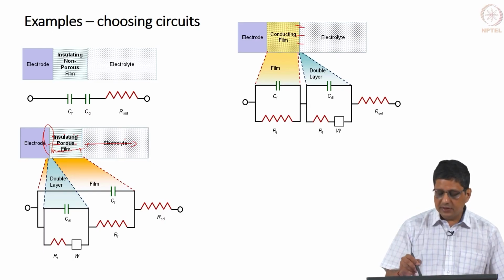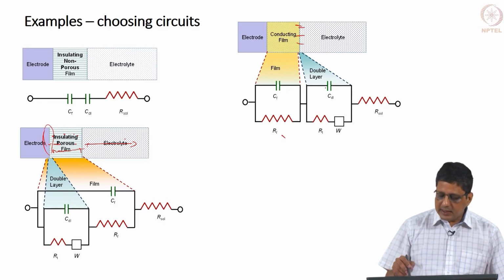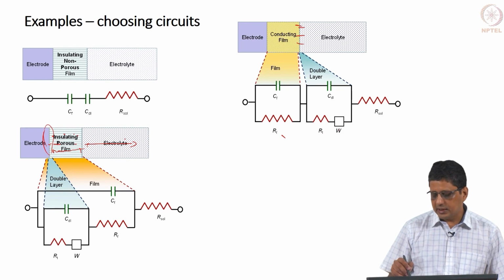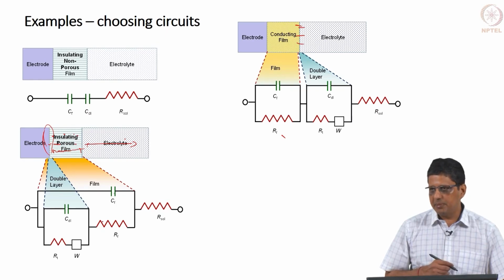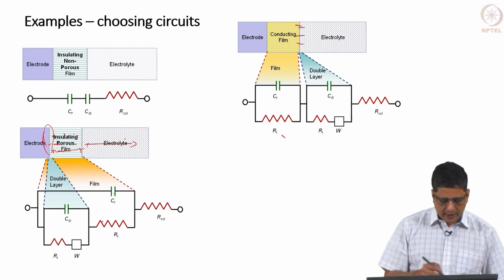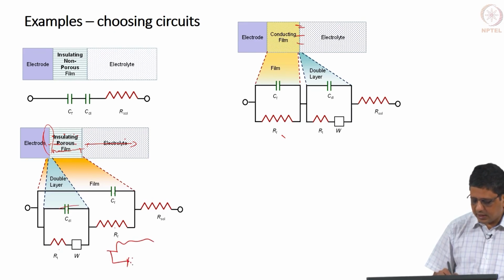I can model the left side conducting film with a resistance and capacitance, the resistance will be low here, and that is in series with the reaction that is happening here, double layer here, charge transfer resistance, Warburg impedance and so on. Now, if you count this, you have a similar number of resistances and capacitances here. Let us say for whatever reason the Warburg impedance is not significant. So, I can say capacitance and resistance and another resistance. I can model this, replace this with a resistance in parallel with a capacitance and resistor.